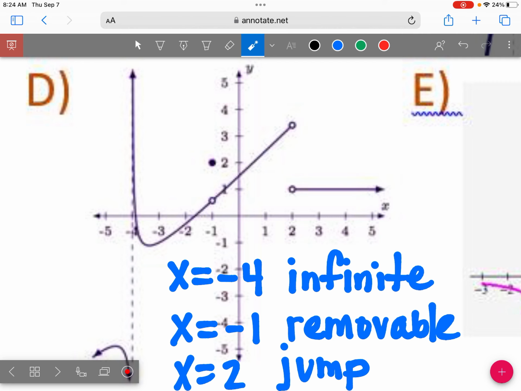So they would be undefined and not at the jump. So there's a jump at x equals 2, and at x equals 2, y is just undefined. X is undefined. There is no y value. But we'll talk about that more later. The main thing I want you to focus on right now is what is the discontinuity and where it occurs.